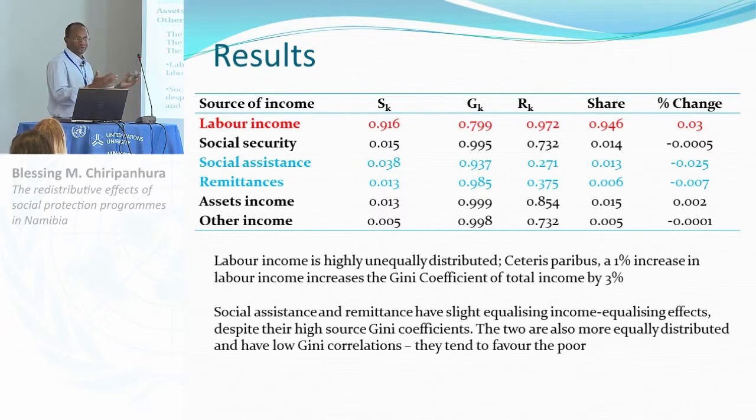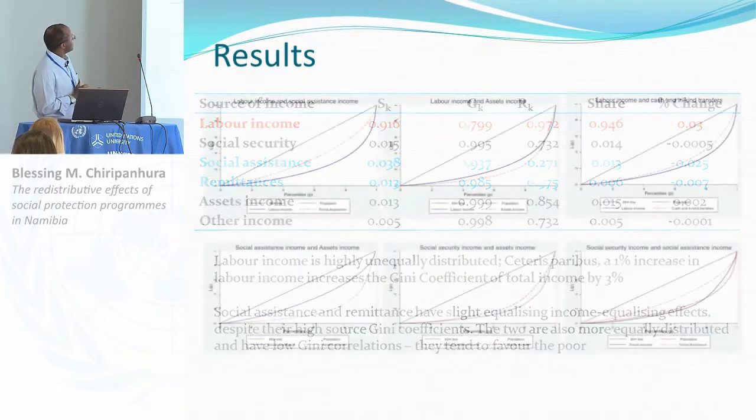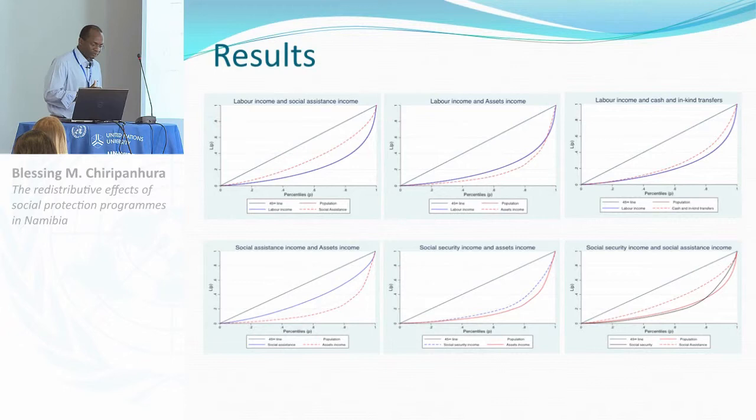That's what the government is offering to try and help households. Then any other income plus cash transfers between households, we group them as remittances. And then we also have an asset income and other sources that could not be specified or identified within the data set. But what we find is social assistance and remittances, they tend to have the effect of reducing inequality between households.